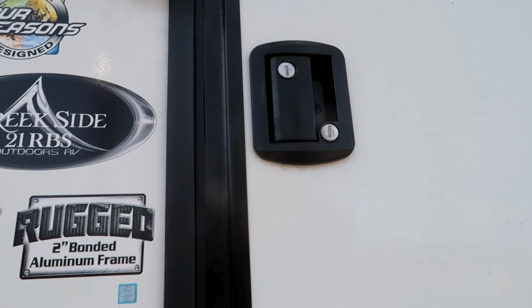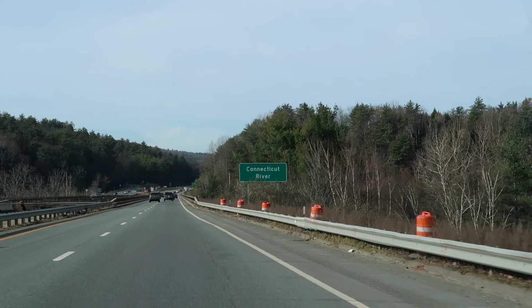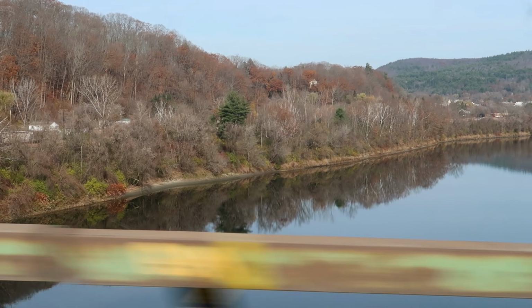Well, that's close, but perfect amount of space for 5 boards. Okay, we're ready to roll. Oh, look at that still water in the river. That's amazing.